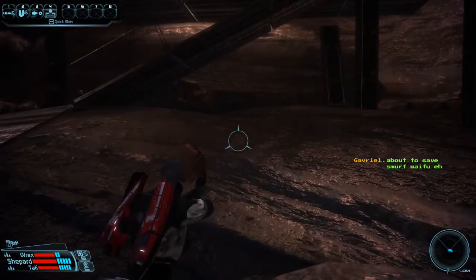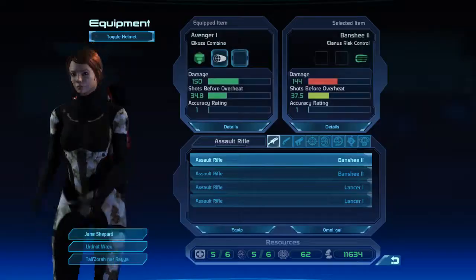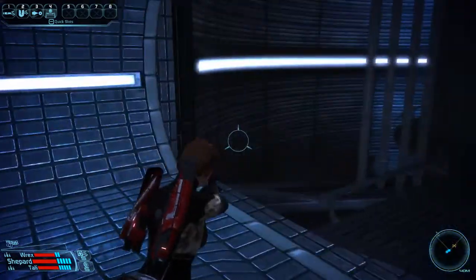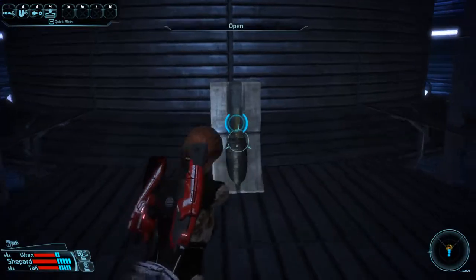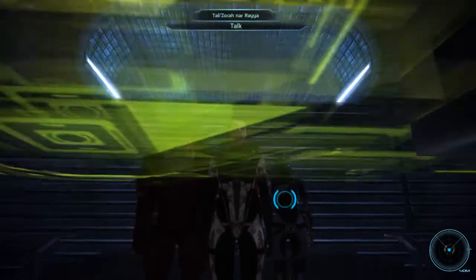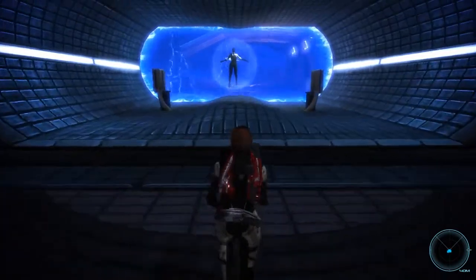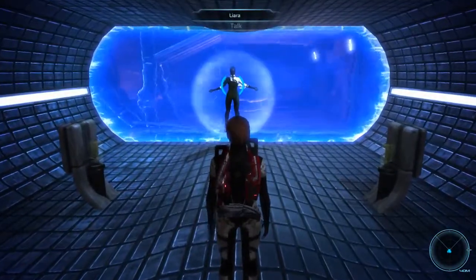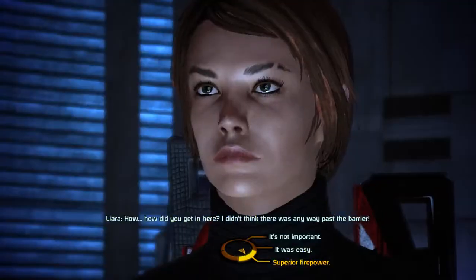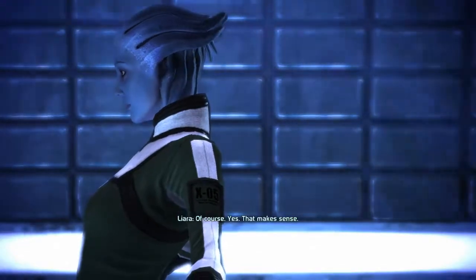A hole through here. I'm sure nothing wrong will happen with that. Oh, we did not find any items. Something here. Through with the mining laser. Of course. Yes, that makes sense.